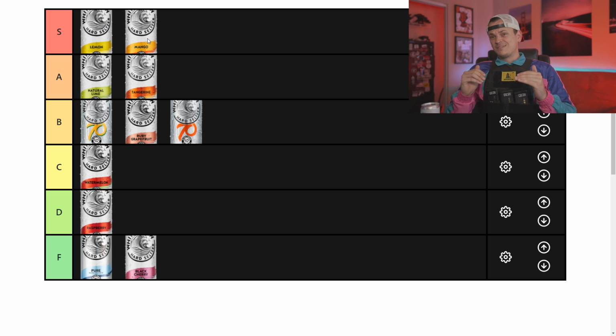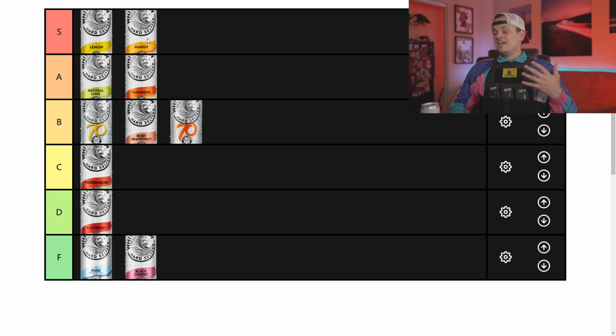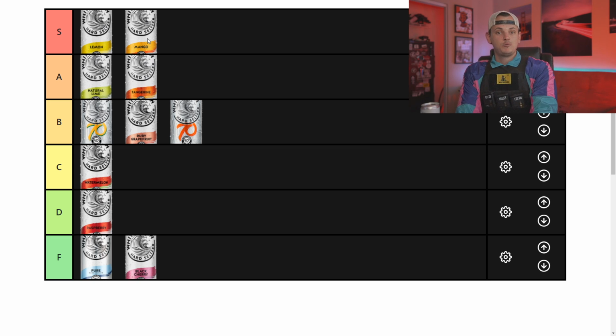So that's going to be a solid F tier. Raspberry, I think that might be a little controversial. I think some people like it, but ultimately I think it tastes too close to that cough syrupy taste for me. Watermelon. Me putting watermelon at C tier, it's not that I think it's bad.